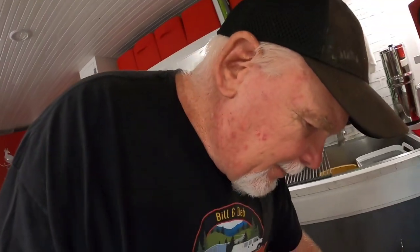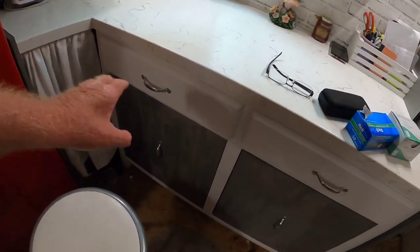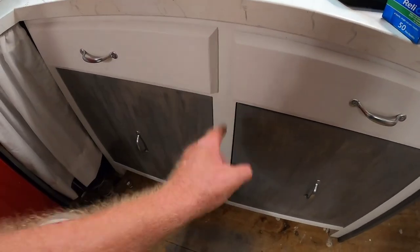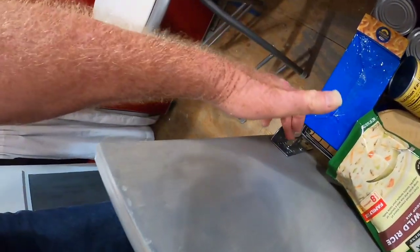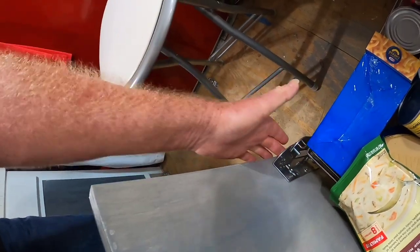Now, over here, on this side, let's just go back over here for a minute. This cabinet was built in such a way where it had an upright right in the middle. And in addition to that, how we attach these, we didn't talk about that. No. How we attach the drawer fronts to the flanges right here.